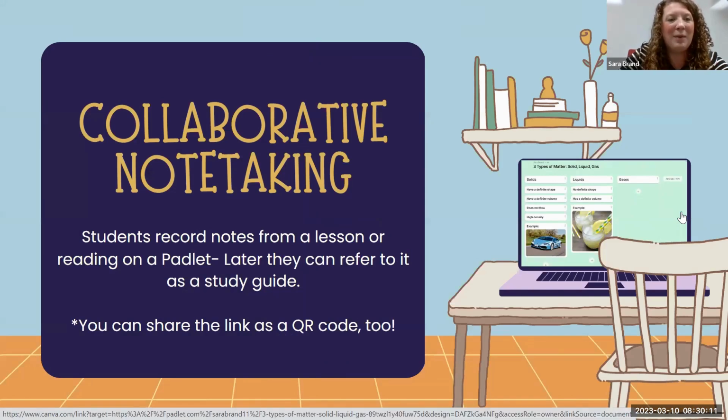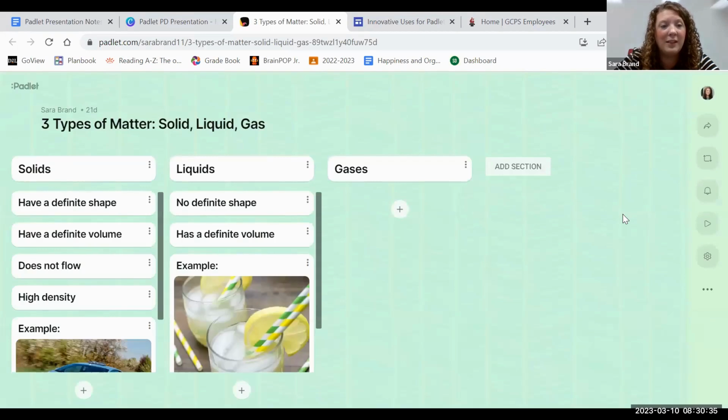All right, so these next three Padlet formats are probably closer to how you've used Padlet before, but I wanted to show you how even those can be used in creative ways. So I made this one using the shelf format, and I think this would be great for students to use to take notes on during an assigned reading or lesson. So in this case, I would probably create the headings for the columns and then just assign a certain number of contributions that each student needs to make. And I love this because you can put them in charge of creating a study guide for themselves.